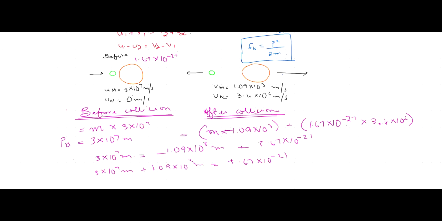To the power of 7. So the answer is going to be plus like 1.4 times 10 to the power minus 28 kg. 1.4 or 1.8? I'm getting my final value as 1.89 into 10 raised to the power of negative 28. I'll double check. Yeah, 1.89 times 10 to the power minus 28. Perfect.